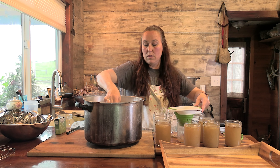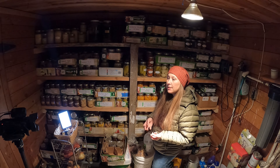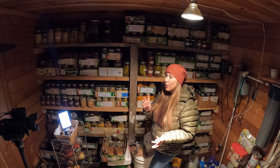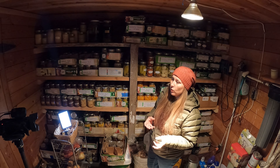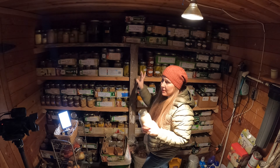I did a lot of broths this year. Anytime we had any bones I made broth, so we have smoked pork broth from that smoked meat — really good when you're making pork noodle soup. When we killed our turkeys I made turkey broth. We have elk broth and venison broth, and I use all of that stuff in place of water when I'm cooking. If I'm cooking rice or soup I just add bone broth — it helps the flavor so much and gives you so much more nutrient value instead of just using water.